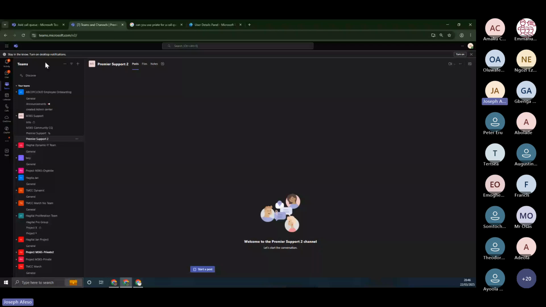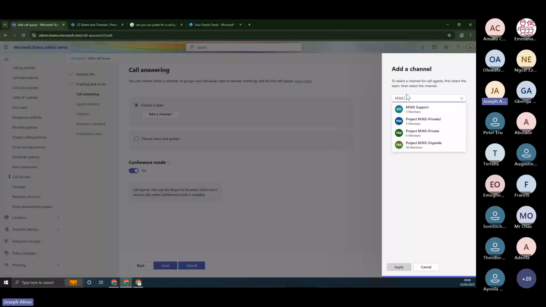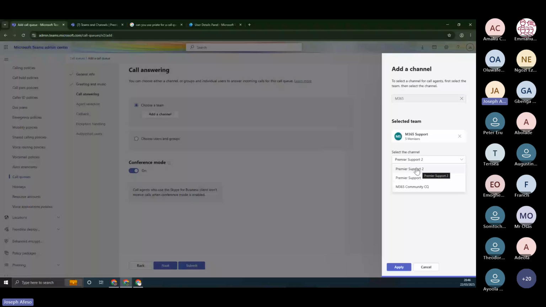So if I add this, it's going to ask me, you can see Premier Support 2, which is a standard channel. And then it's showing me Premier Support, which is my shared channel. So community, which is the general channel.